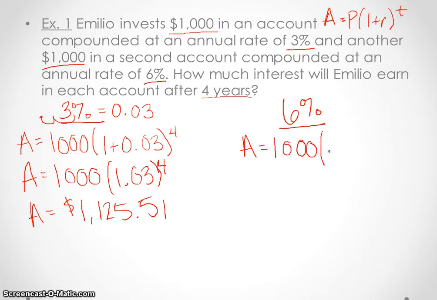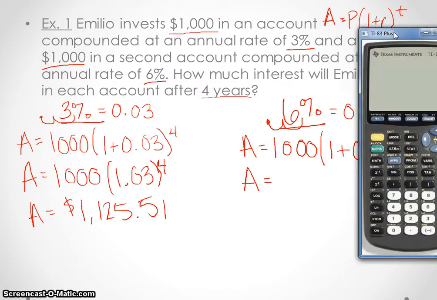And then we have 1 plus R, so 1 plus our rate. Now here our rate is 6%. Again, please don't put the number 6 in here. You're going to put 0.06 in there. And then to the, well, again, both accounts, we said we're going to put it in there for 4 years. So to the 4th power again. So the only thing that's really changed in here is 0.06 was 0.03, and that's really the only difference. But I'm going to show you how to put this straight into your calculator as you see it. So then we're going to have our answer next.